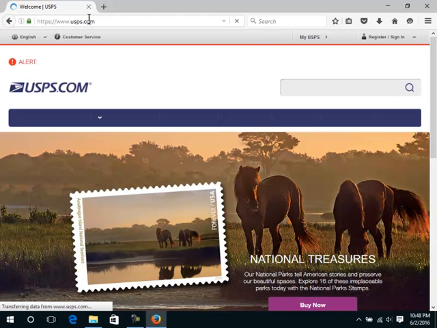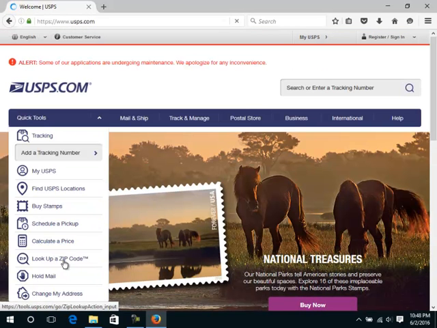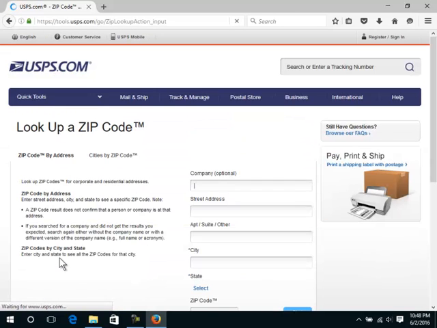Click Look up a zip code on the left. Enter the street address, city, and apartment number or suite if applicable.